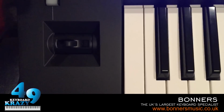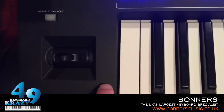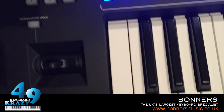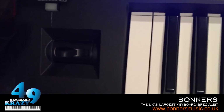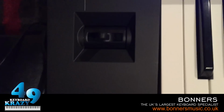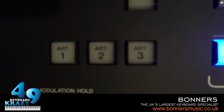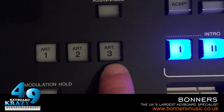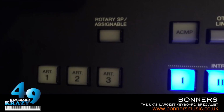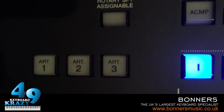Now on keyboards Tyros 3 upwards, there was an Art 1 and an Art 2 button next to the pitch bend and modulation wheels for the super articulation and super articulation 2 voices. But on the Genos you have them on top of the pitch bend and modulation joystick. And on Genos you have an extra button. You have an Art 3 button. Now these buttons mainly work on the woodwind and guitar super articulation voices.